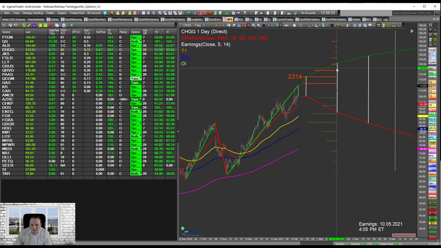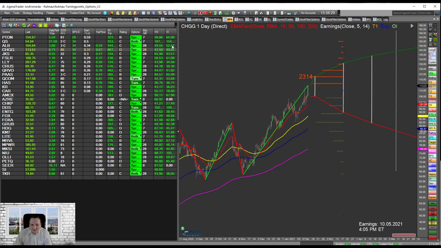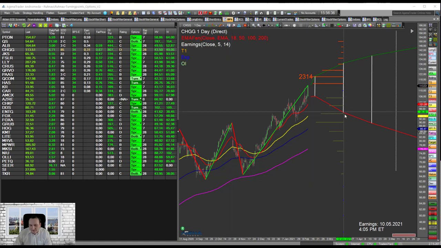So now the white lines are for the expiries, which you can see 28 days or 7 days if it's weekly, but here it's 28 days, and the longest line is 2314.